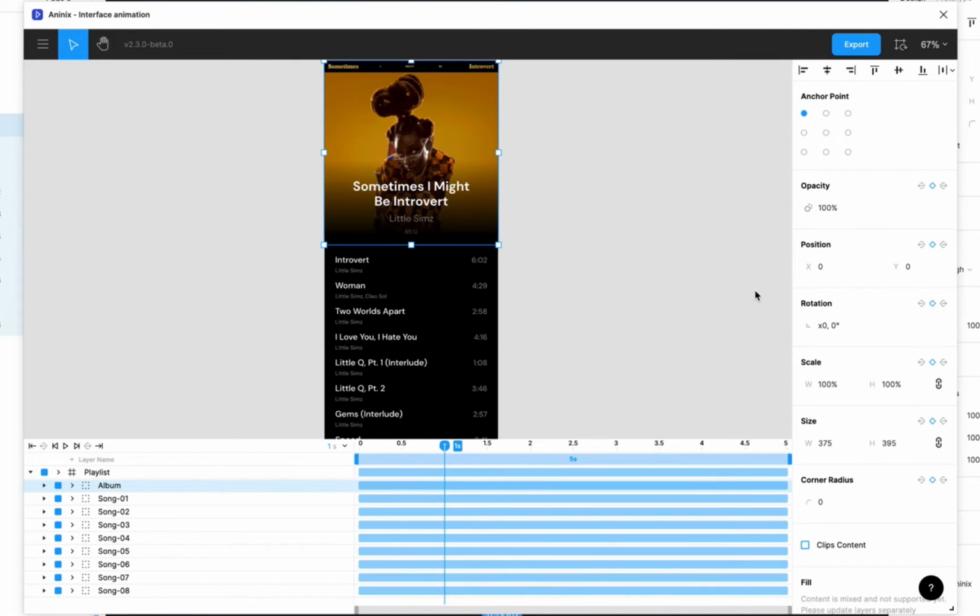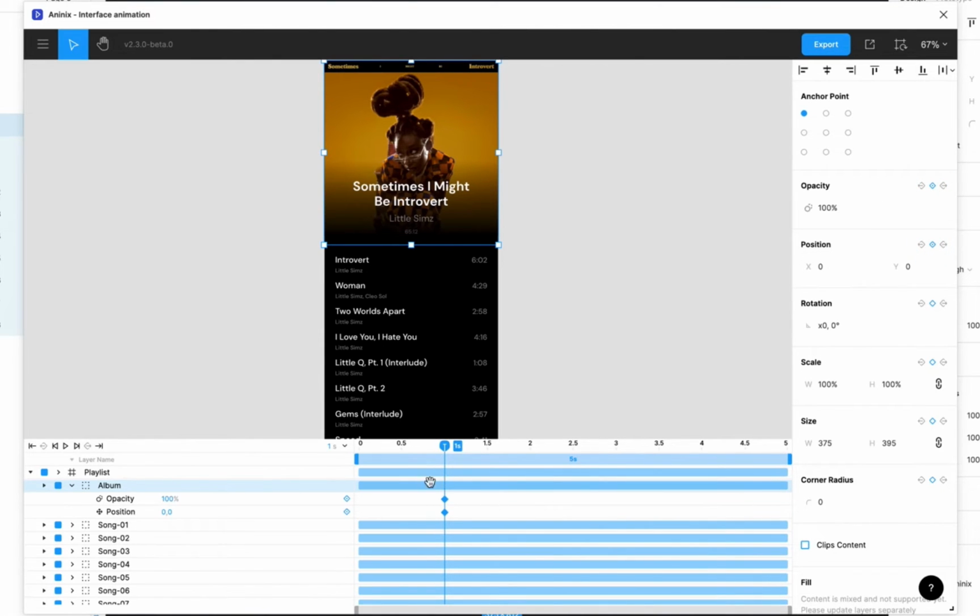And then what I want to do is to create the keyframes for the opacity and position. To do that, I can simply click the keyframe icon on the right next to opacity and next to position. And you see that the first set of keyframes has been created. Now I move half a second further and I add another set of keyframes. Now, why I do that is because this is actually the end position and opacity of the album cover that I want, that we see here.